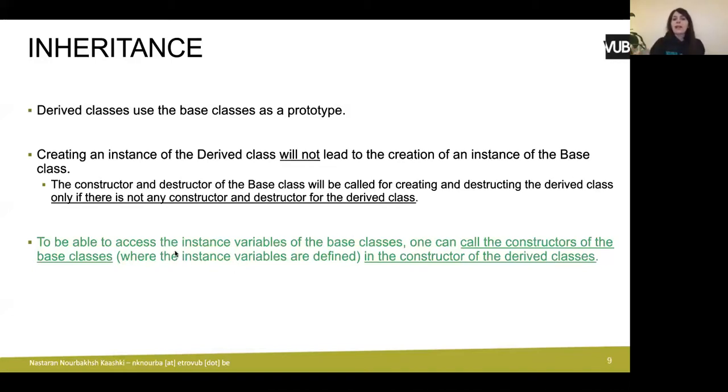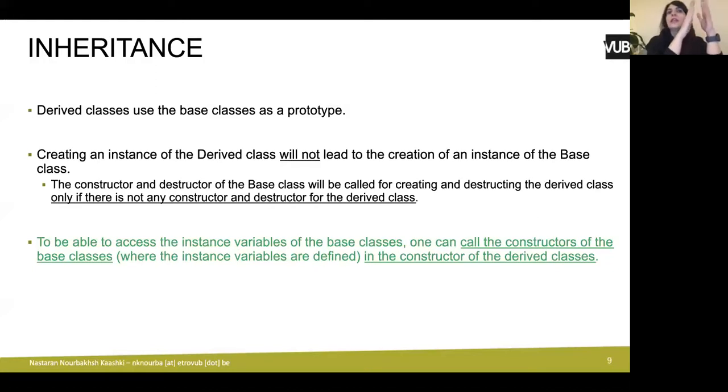To be able to access the instance variables of the base classes, one can call the constructors of the base class where the instance variables are defined in the constructor of the derived class. If you remember in the previous lesson, we said that one of the best practices was to define the instance variables inside the constructors.